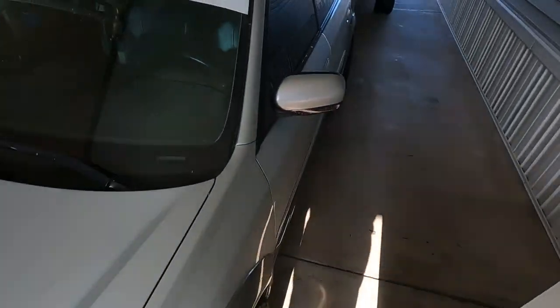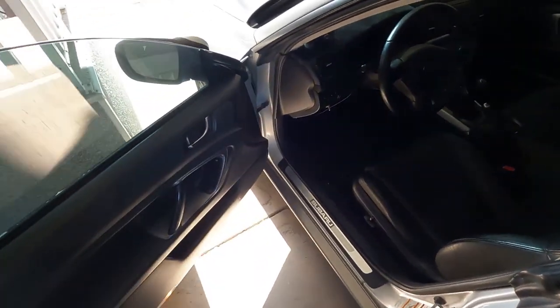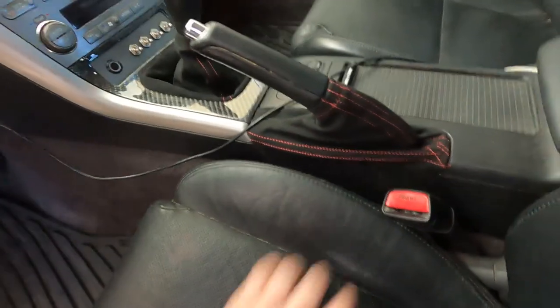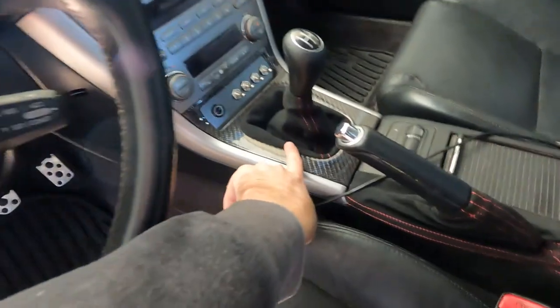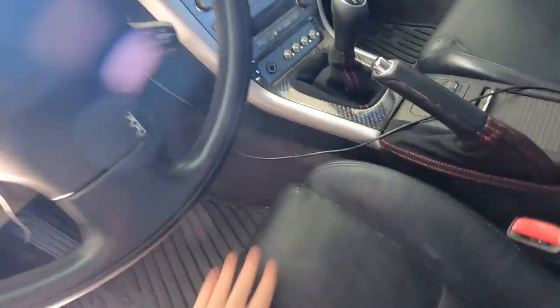All right, so in today's video, we're going to be doing more interior stuff. I'll show you what I got in a second. But if you've seen my previous videos, you've seen that I did the Alcantara e-brake boot and the shift boot, as well as this carbon fiber shift bezel.